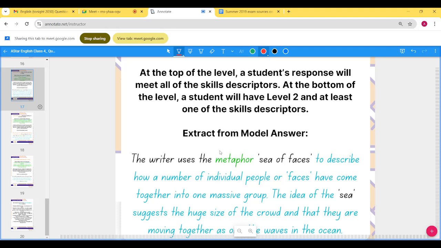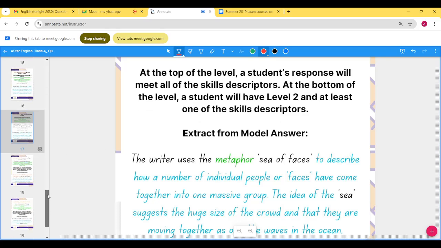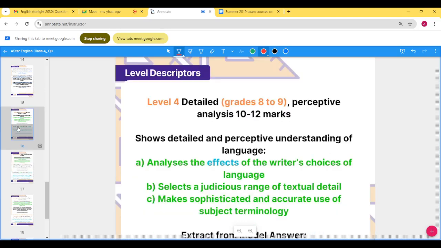Like the one I showed on the slide earlier on, where it says, for example, throughout the passage, Orwell uses potentially metaphorical language to describe the crowd. And then rather than he uses the metaphor, you could say, for example, he metaphorically describes, using the adverb form, and it can sound more sophisticated. Uses is a good term, but just by using maybe subtle changes of that along the way.